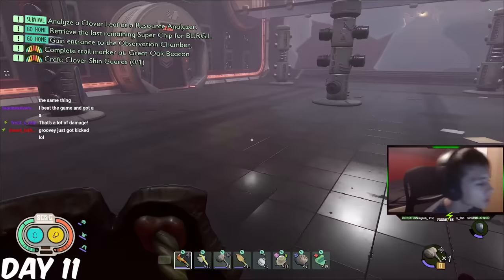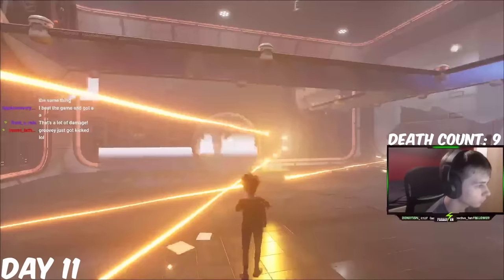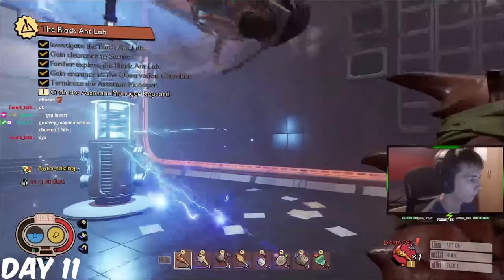I reloaded my save as I felt it was unfair that the game wouldn't let me repair my armor due to an oversight by the devs. Round 2, I ran straight into the lasers, killing myself pretty quickly. On my third attempt, I was finally able to kill the assistant manager, although my helmet was being held together by the antennas on the ladybug's head.